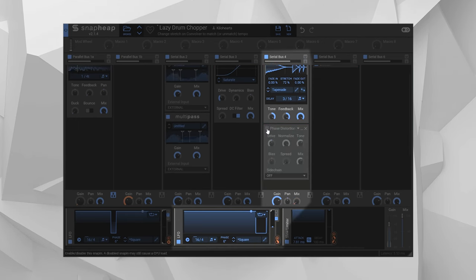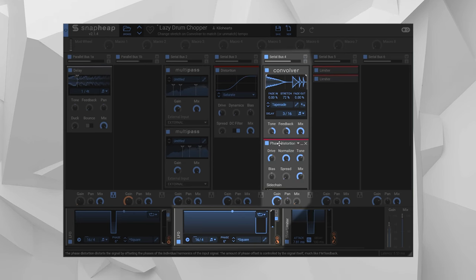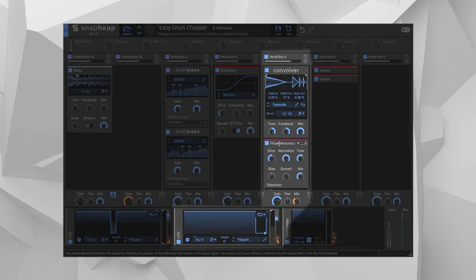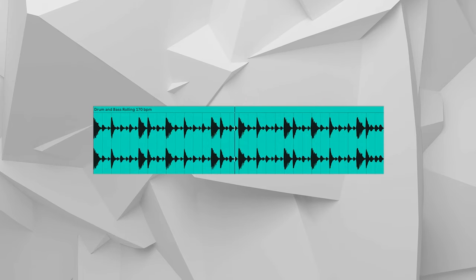Live and learn. We've got a messy tappy delay in Convolver, just adding a new highlight, a new colour, a touch of ear candy, and a bit of phase distortion on that too. More is more. And that takes us nice and quickly from something pretty flat to something well fat, innit?